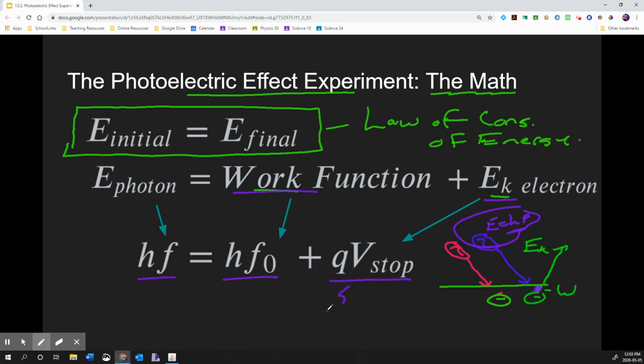If you go back to previous studies in electric forces and fields, there was a formula that says the voltage is equal to the change in energy over the charge. So I've just rearranged that and put it in here. The electron energy is removed using the stopping voltage. So this formula is really the kinetic energy formula for the photoelectric effect experiment. It's the energy of the emitted photoelectron.